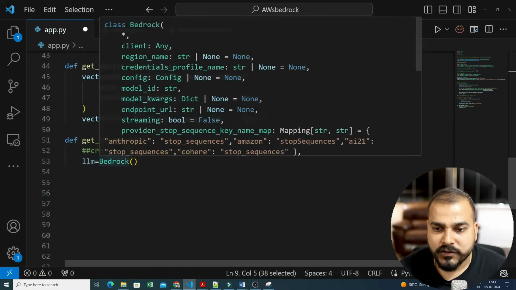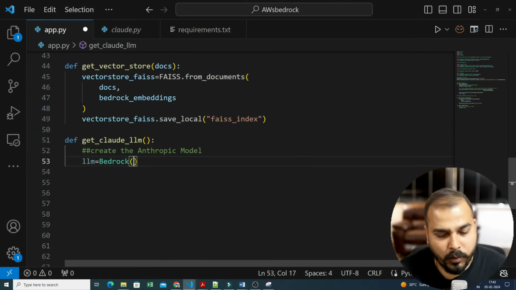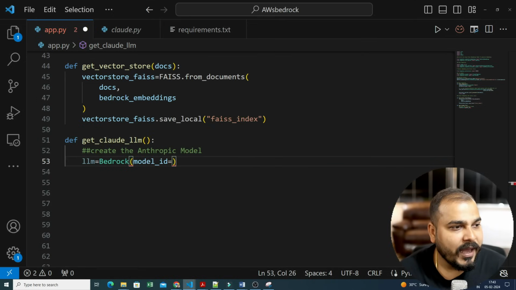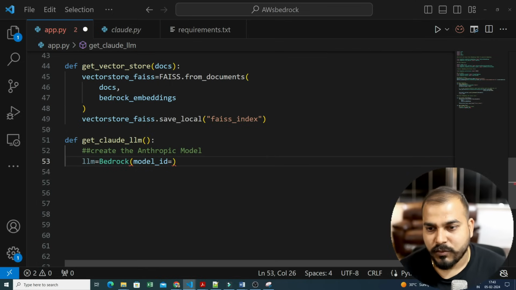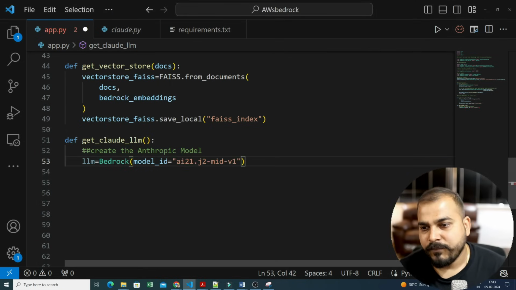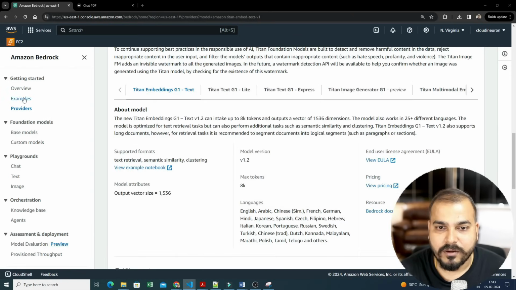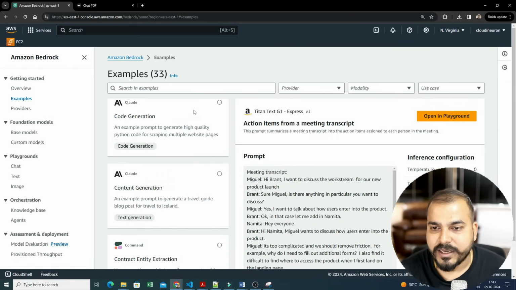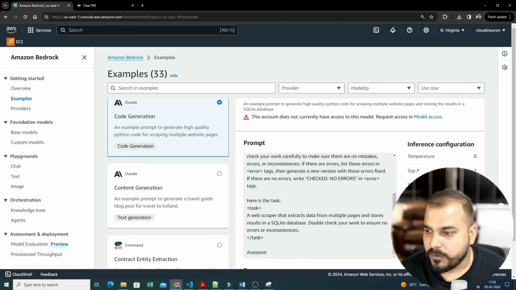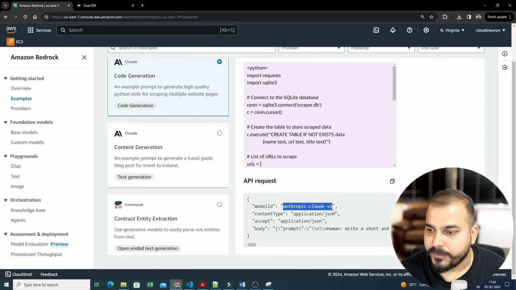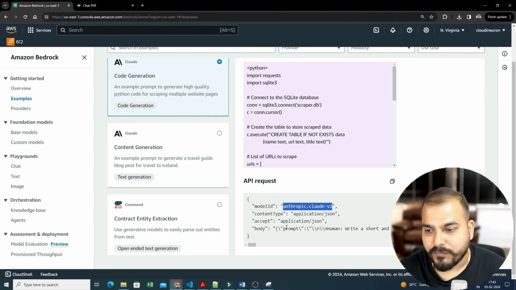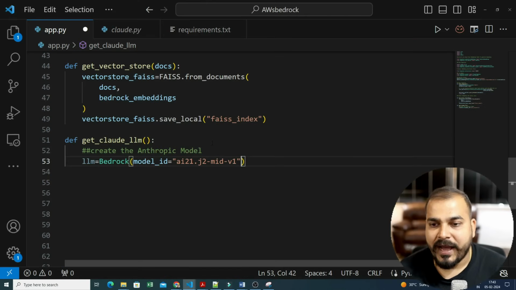So now I'm going to use this model as Bedrock. Now, with respect to this, I will go ahead and write my model ID. Already I have searched my model ID. So this is my model ID over here. How do you get this information? Again, from these particular examples, go and click on any model. Let's say I want to generate code. So with respect to this, this will be my model ID, right? So it is a generic way of finding the model ID. So you don't have to even worry about it. So I have my model ID, which I did in my previous tutorial also.